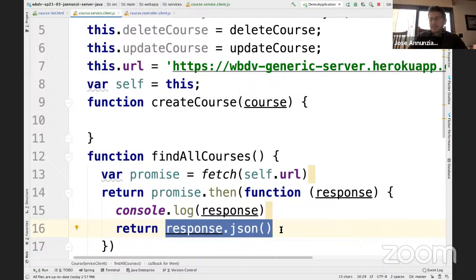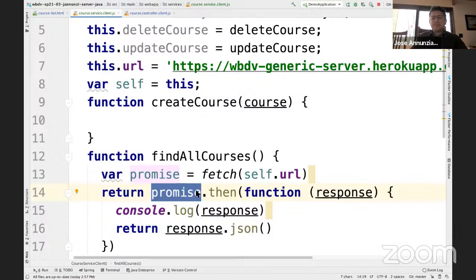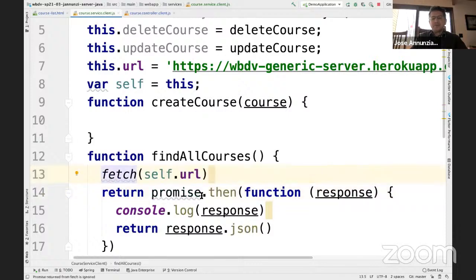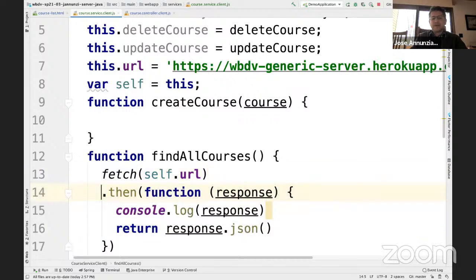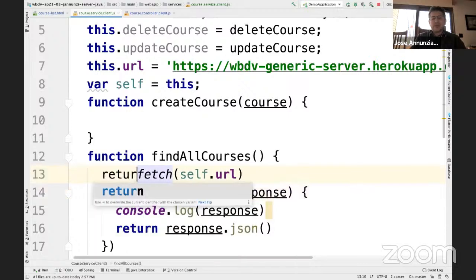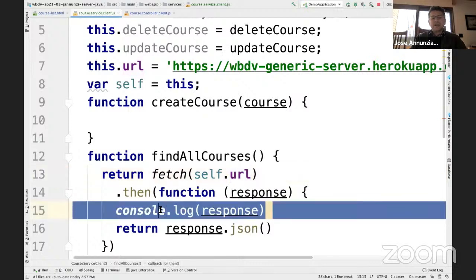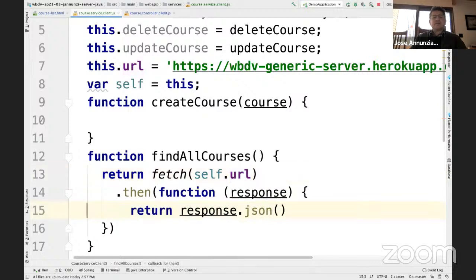Now let me clean this up a little bit, because this looks fairly complex, but it's going to look a little easier if I clean it up. Instead of using this promise here twice, I'm just going to remove this promise and remove this like that. So that should be a little bit easier to read, and we had a return there. Also, we don't really need this console. Okay, so that's a little bit easier to read, and that's what's coming back from here.